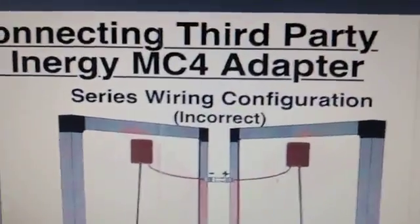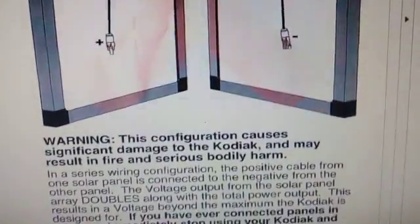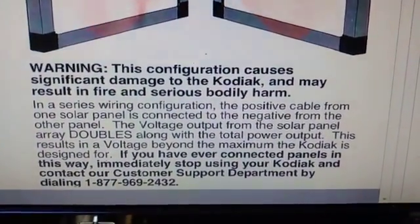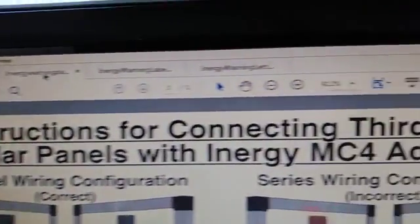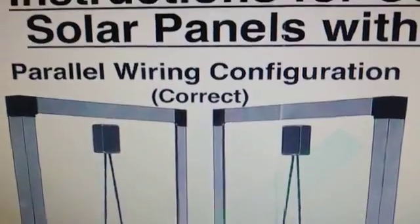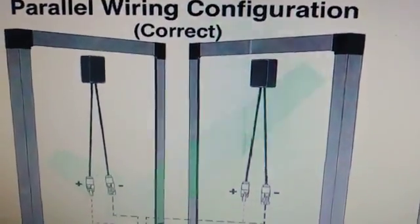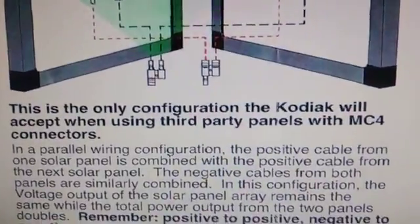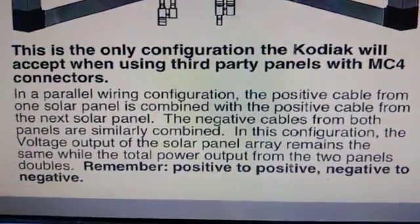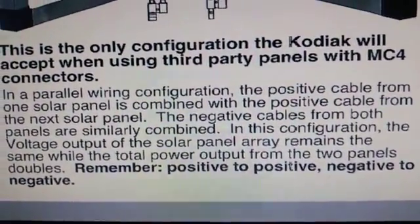Over here they talk about the series connection — this is the warning about fire and body injuries, that's their document not mine. This is how the whole page looks, and then I'm going to come in on the parallel configuration, which is the right way to do it. In my world I would have done the research to get it right the first time, but I guess in the real world we need to supply this kind of information. There it is, guys — you got the letters. Any questions, let me know.